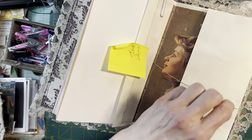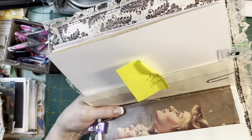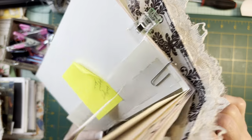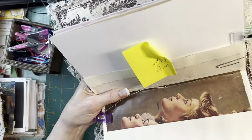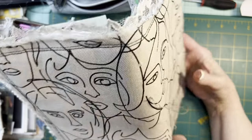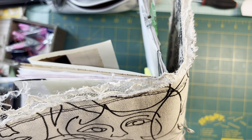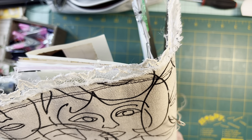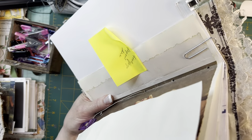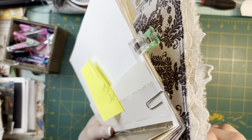Leave a sufficiently long tail that you're not going to pull it through. I know that some people, even Nick the Booksmith, I noticed, will put a clip or something on the end to make sure that the thread doesn't pull through. Now, because I only have one row of holes, one signature, I don't have to worry about am I going crooked? Did I start out in the center set of holes and then veer over to one side or the other? And because the crocodile makes such a nice, neat hole, did I speak too soon?